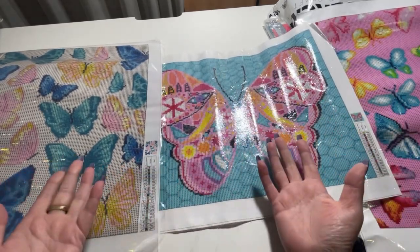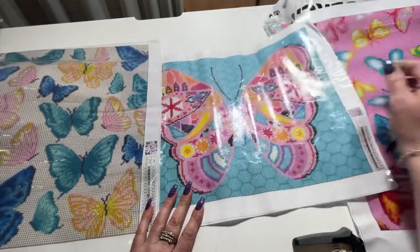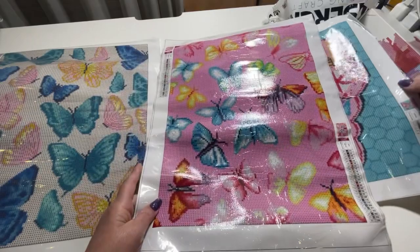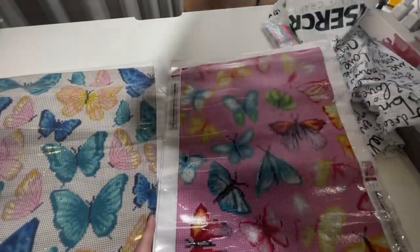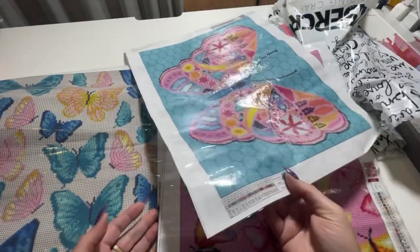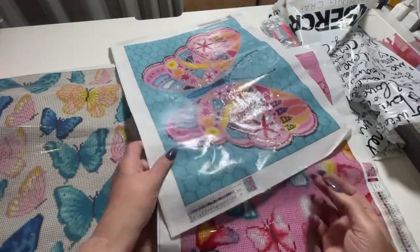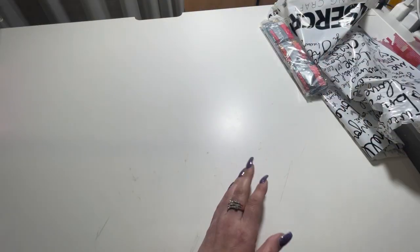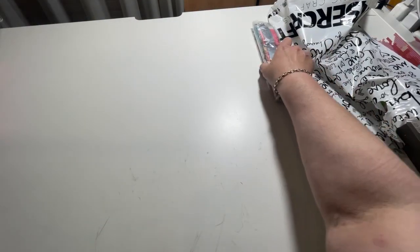How does it all just tie in beautifully? How does it all tie in beautifully? I like it. You could have the two like that. You could have this one at the top. You know? It's just a beautiful three-way companion piece. And hush now. You know what I'm talking about, okay? Let's put that in there.